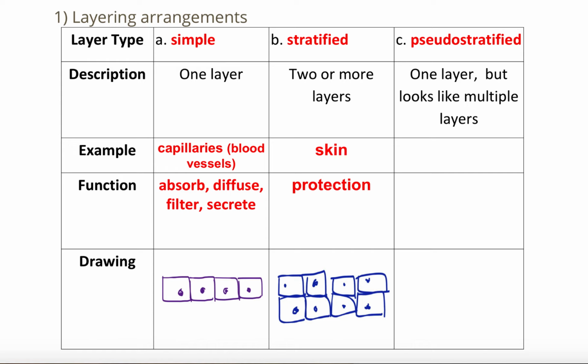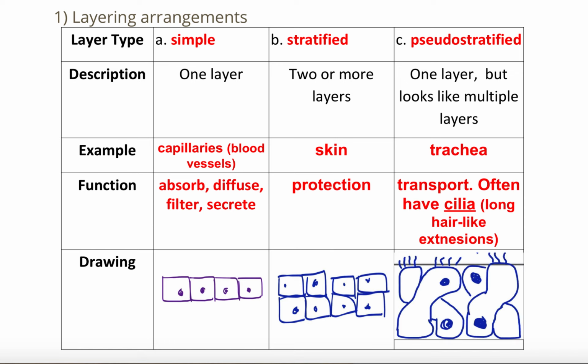So your skin is the most famous type of stratified tissue, but anything in your body that you think might be damaged a lot will probably have a lot of stratified tissue. For example, your stomach has a lot of layers of stratified tissue because there's stomach acid and food churning through it that could damage the stomach walls. So you want it for protection. Two or more layers, usually more than two layers. And finally, we have something called pseudostratified, which is a little bit confusing. You see pseudostratified in your trachea, sometimes in your intestines.